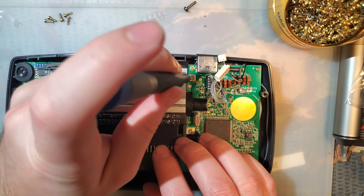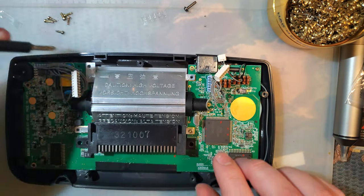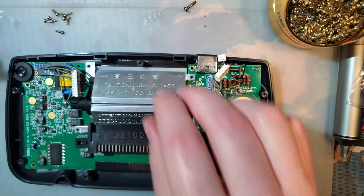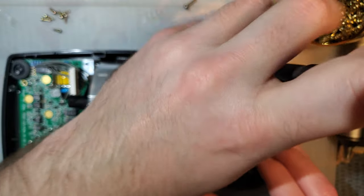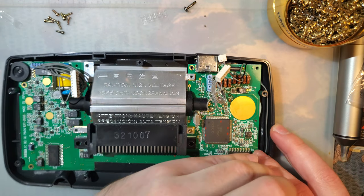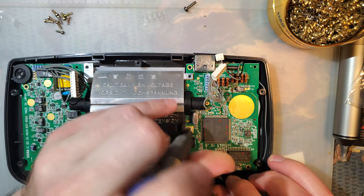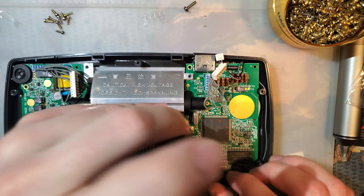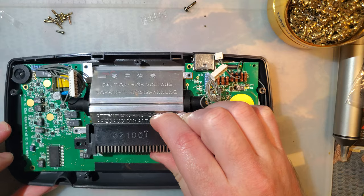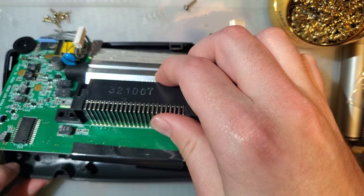Looks like these are all the same screws so far, except for those two big ones. And the two big ones are so big that you can't mix them up if you wanted to. I mean, you can try. Don't take that as a challenge. Right. Should be it. Then does that come out just like that? That does come out just like that.